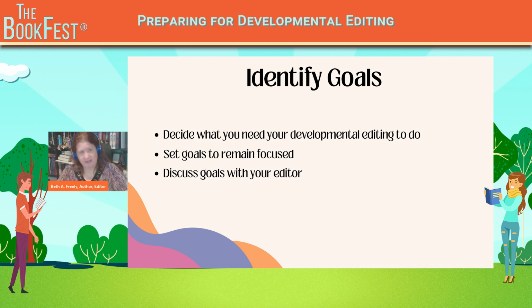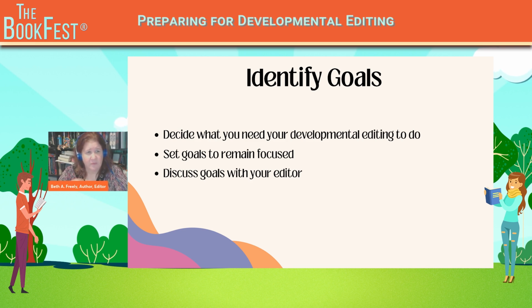Then, after you've taken a day or two break, and if you've outlined your story and you have yourself a roadmap, you can sit down and go, okay, what do I want to do here? Do I want to make stronger characters? Do I need to edit my story for better pacing? Do I need to refine the themes of my story? By setting goals for your editing, it keeps you focused, it helps you prevent unnecessary rewrites, and it gives you something to discuss with your editor if you're using an editor for your book.